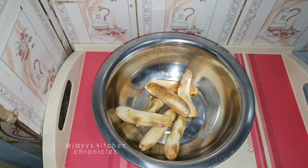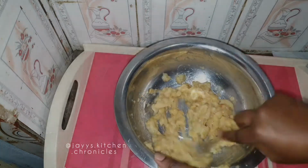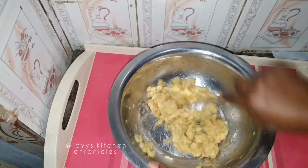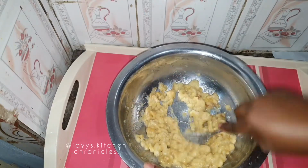In a bowl, add your overripe bananas and mash, either using a fork like I'm doing or using a whisk. The reason why we use overripe bananas is because it has the full flavors of the bananas.